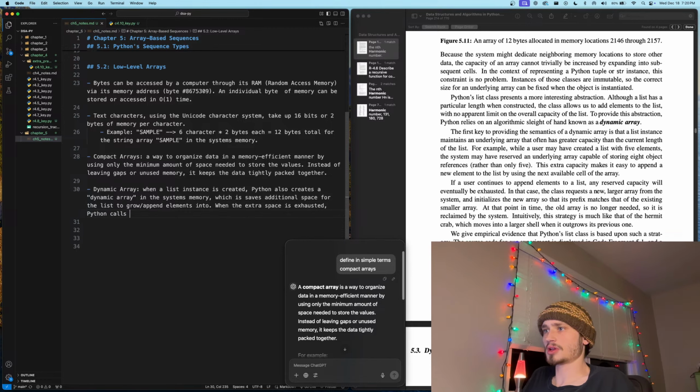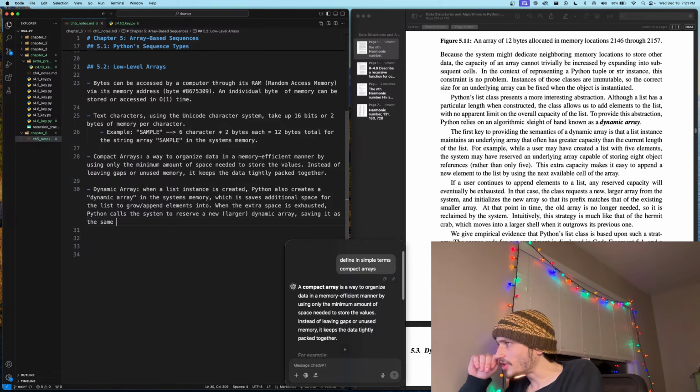Python calls the system to reserve a new, larger dynamic array, saving it as the same variable name, right?